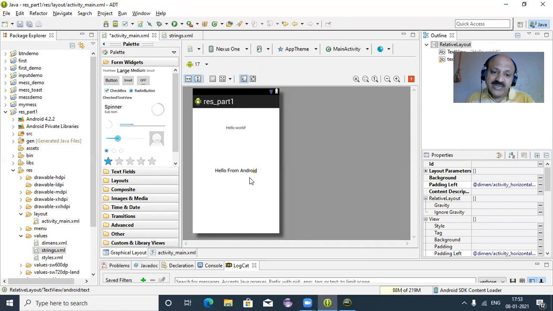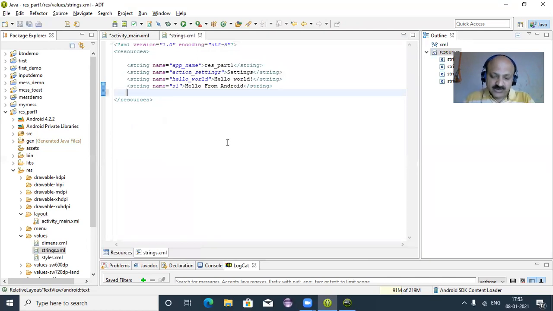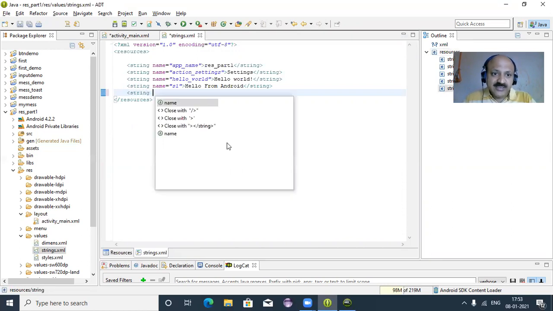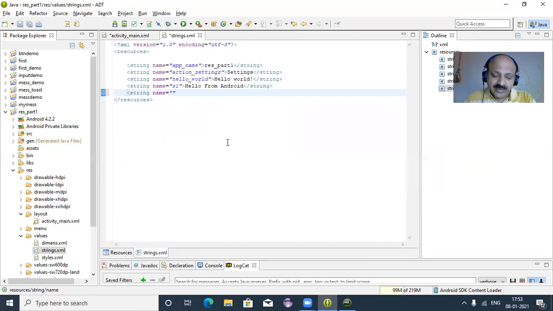Now turning to the second way, we can apply the same string resources in the dynamic way. So here I also use the second way. Here I take a string tag and then the ID name, and here I do S2, and then complete, and in between we can write dynamic string. Yes, so let us check. So that is how I apply it in the dynamic way.